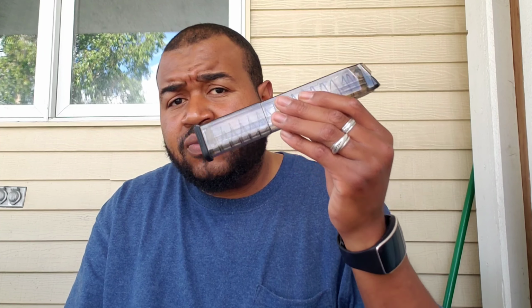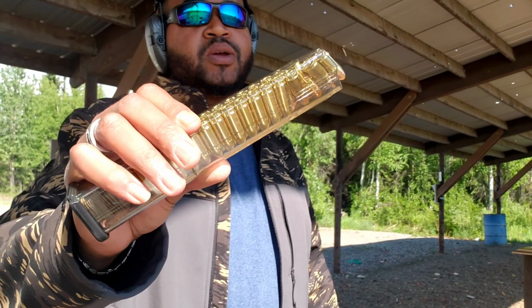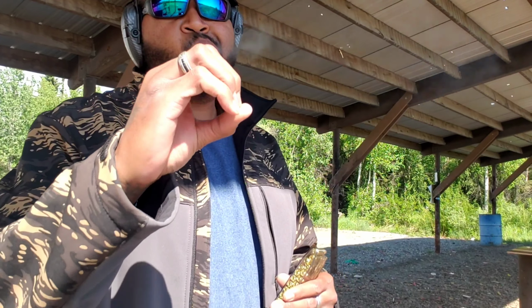30 rounds for 20 clowns. That means somebody getting hit twice. Let's go ahead and hit the range ASAP. So we at the range now. Loaded up, 30 rounds, 20 clowns, ETS magazine, test of reliability. That wasn't a gang sign, I was throwing up 30.